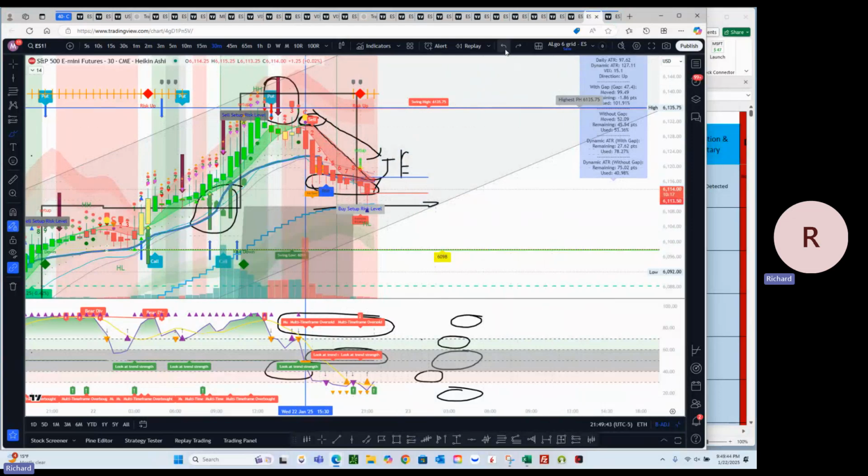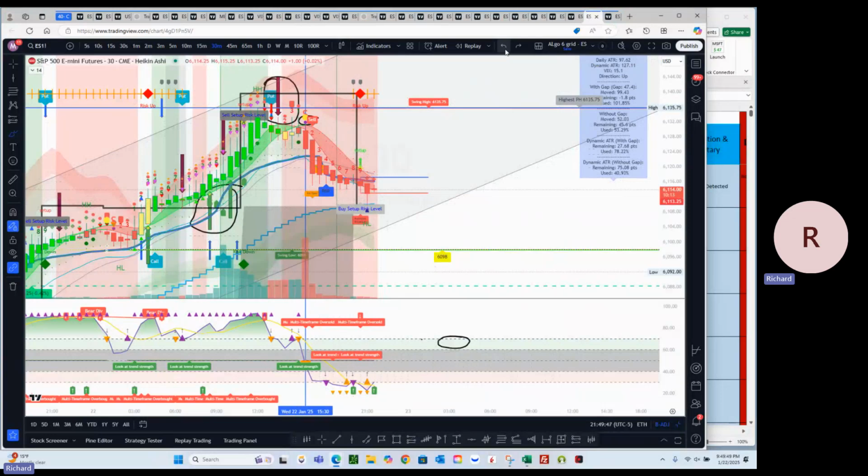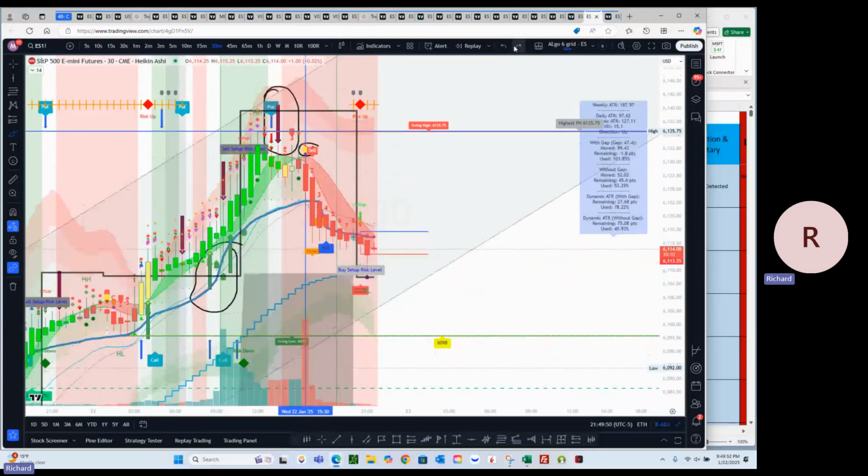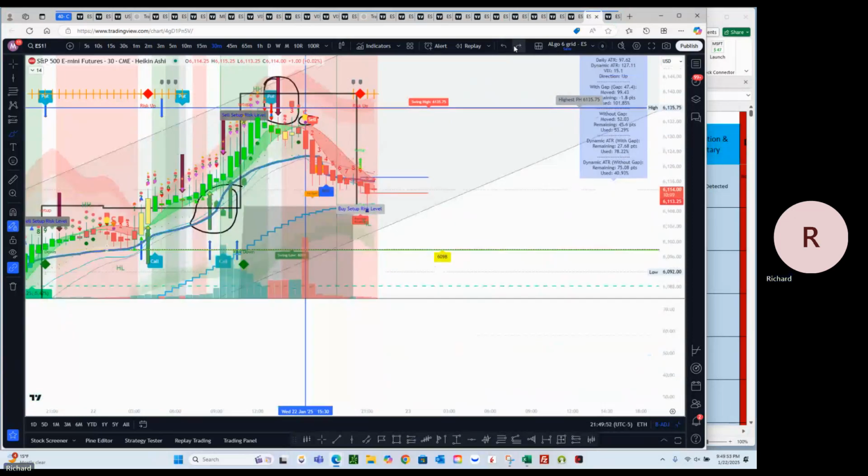So we're done with 30 minutes, and I'm just going to remove this one here. I don't want those drawings to show on the other side.